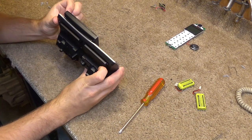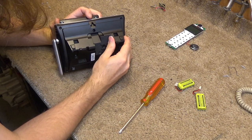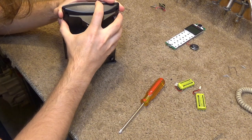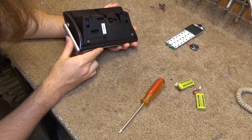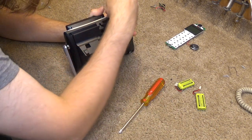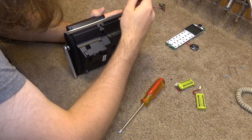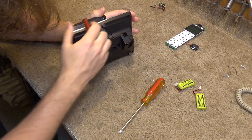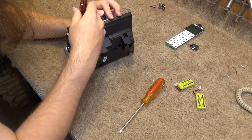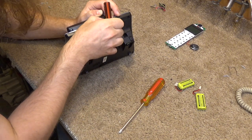And there's two more screws up here at the top. I don't think we have to undo those just yet. Let's see if this will open up now. It's like budging. Okay. See if I can locate where the clip is. That was one of them right there. Gotta be another one somewhere over here. Okay.